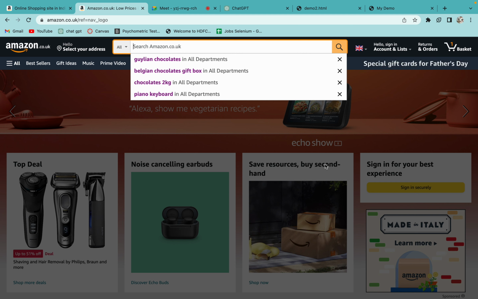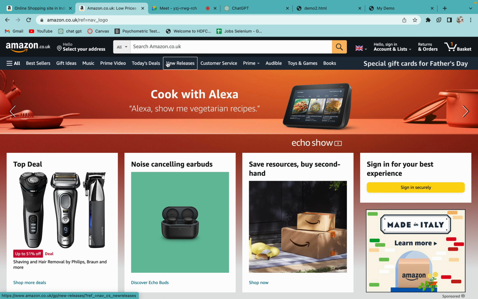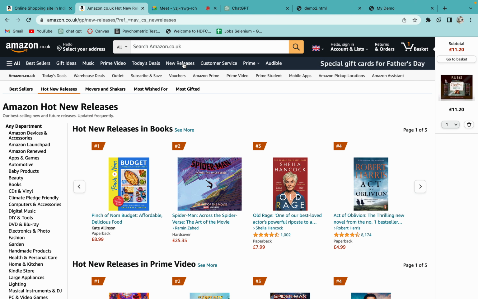Now we have this web page. In this web page, if I want to click on the new releases hyperlink, and I have written a normal test case, like in manual testing, with the step: open the Amazon web page, click on the new releases link, you'll be able to do that because you know that this is the new releases link. But Selenium does not know whether this is the exact position of new releases. It should come here and click over here. To know that, it should know where the path of it is.